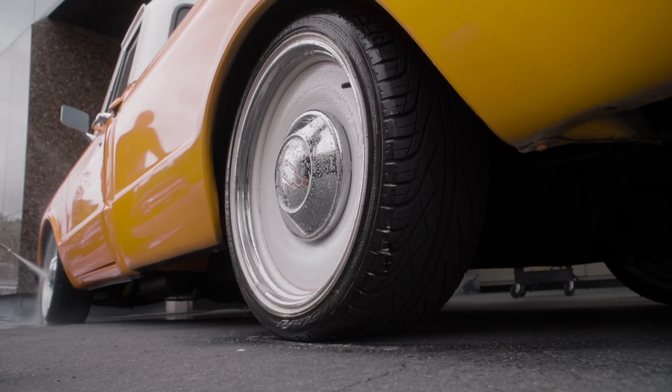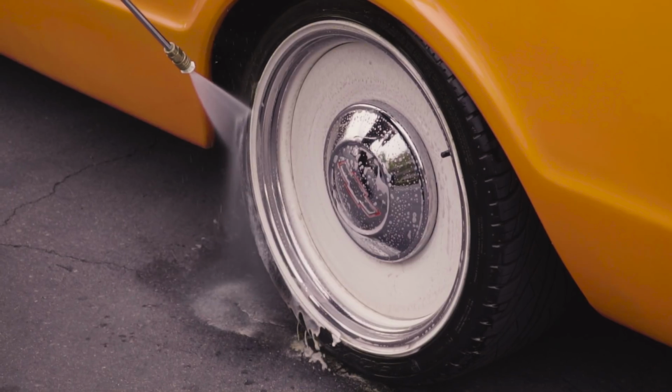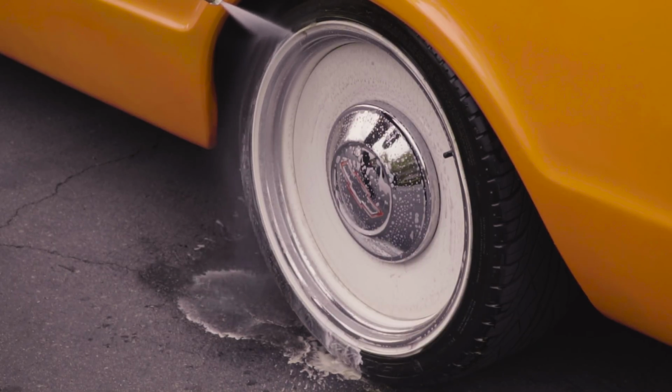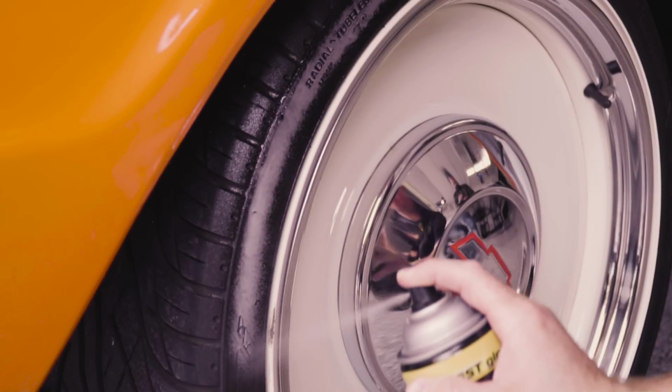One thing that a lot of people forget to do is use a good quality all-purpose cleaner or degreaser type product on your tires. You don't have to do it every week you wash, but maybe every 2 or 3 weeks. Spray a good APC on there and scrub the tire. That's gonna strip off any dirt and grime and old tire shine and really give you a good clean slate for that next application of a tire conditioner or tire shine.